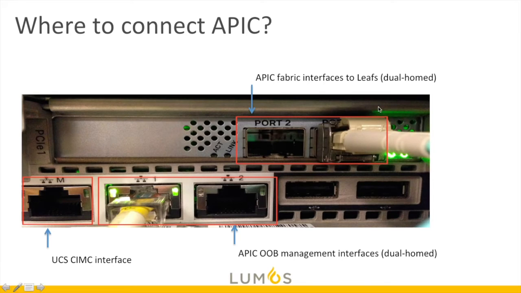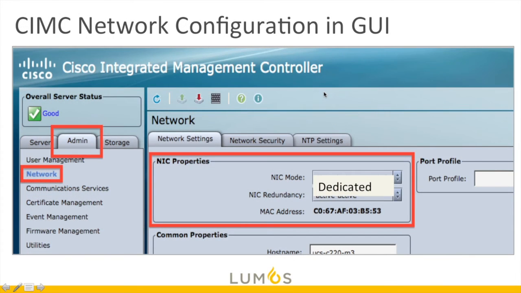So where to connect the APIC, like I mentioned before, this is the Cisco VIC card, virtual interface card, and then you plug one of these ports into one leaf and another port into another leaf, and an automatic port channel is created for you. And again, just make sure SFP plus ports are shown here, but they also have copper, 10 gig base T. The NIC properties are set for dedicated, and then the TPM, which is the Trusted Platform, I can't remember what the M stands for, but TPM is enabled.